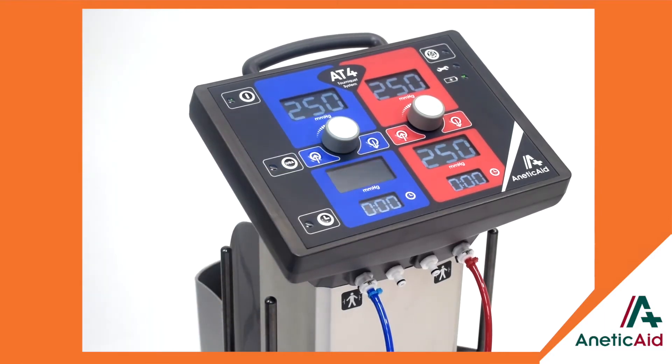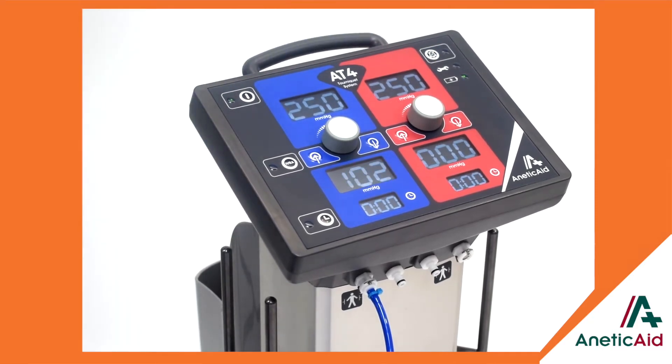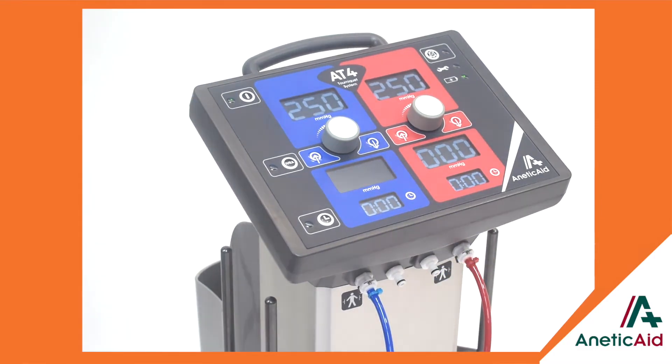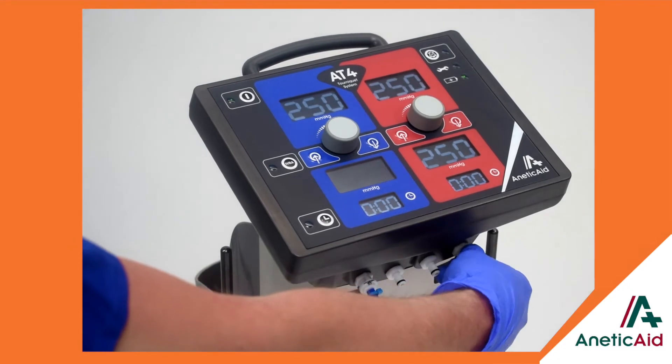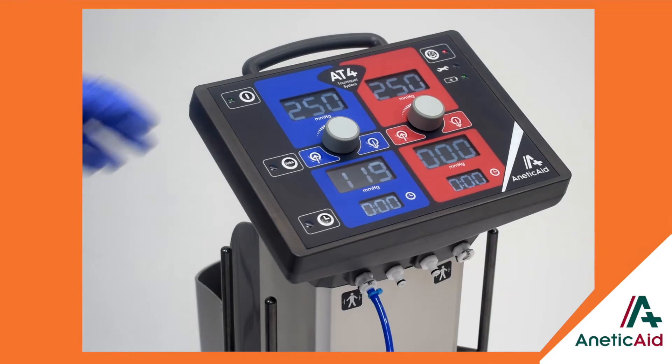Continual internal calibration offers maximum safety and reliability. The self-compensating unit constantly monitors selective pressure, applied pressure, battery voltage, cuff inflation time, the reservoir pressure, differential pressure calibration and pump run time, whilst it also checks for internal and external leaks. Automatically triggered alarms will alert you if any function is not performing as it should.